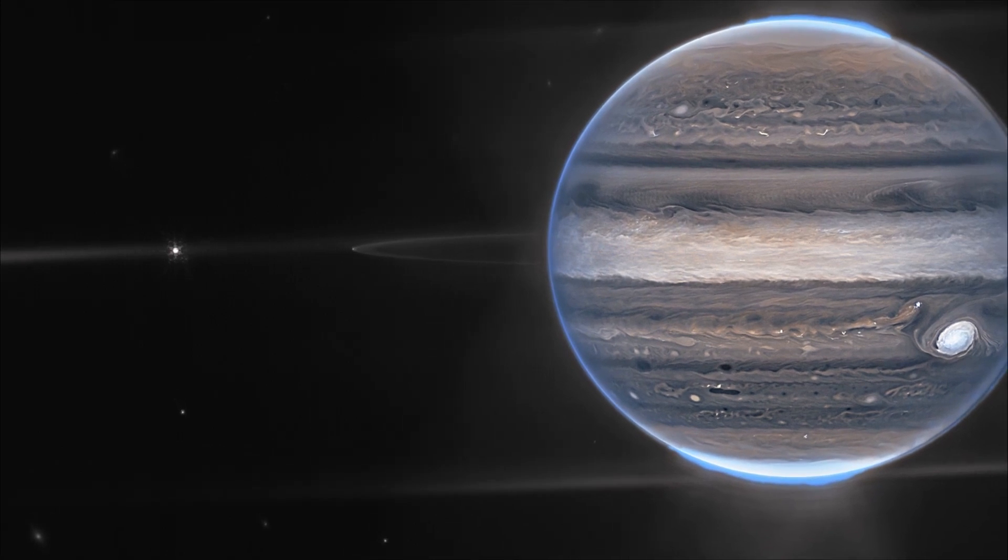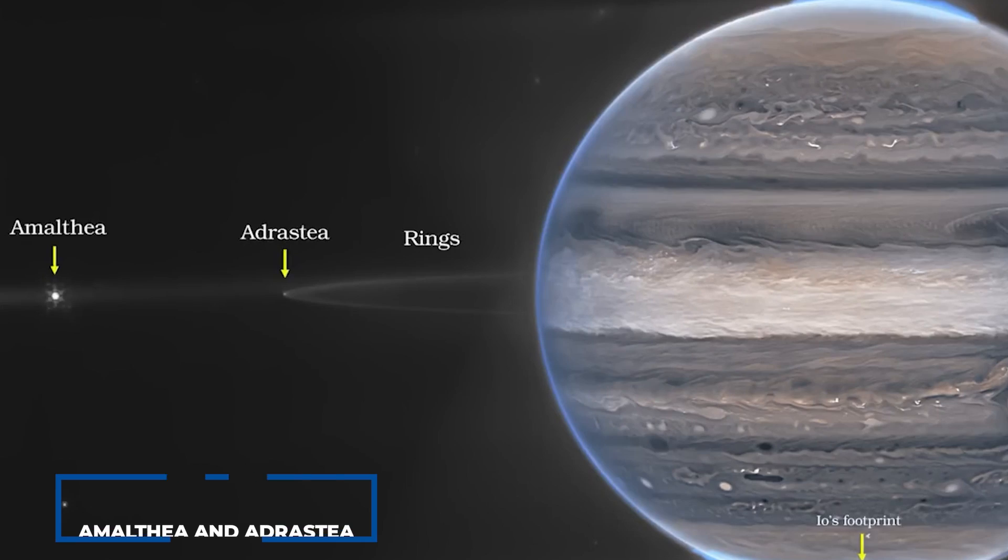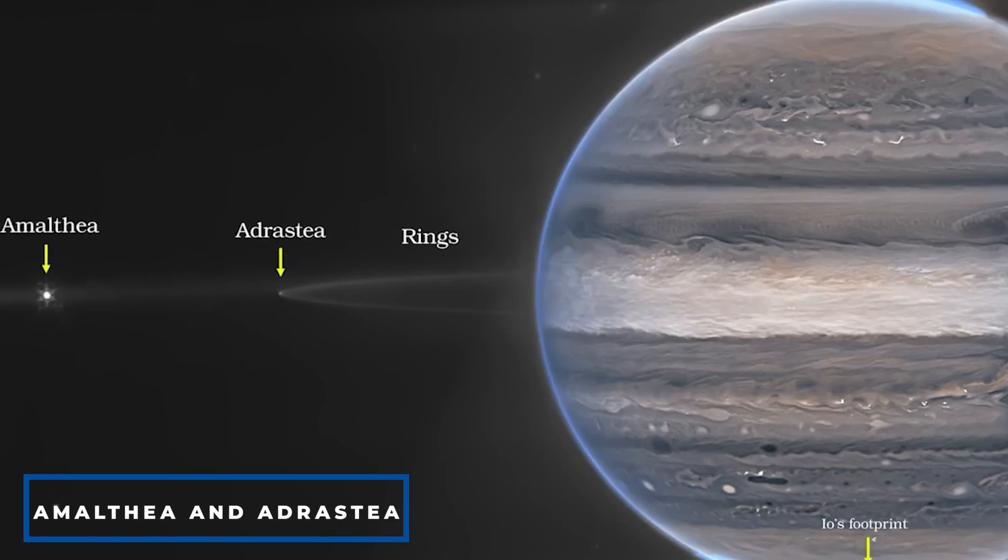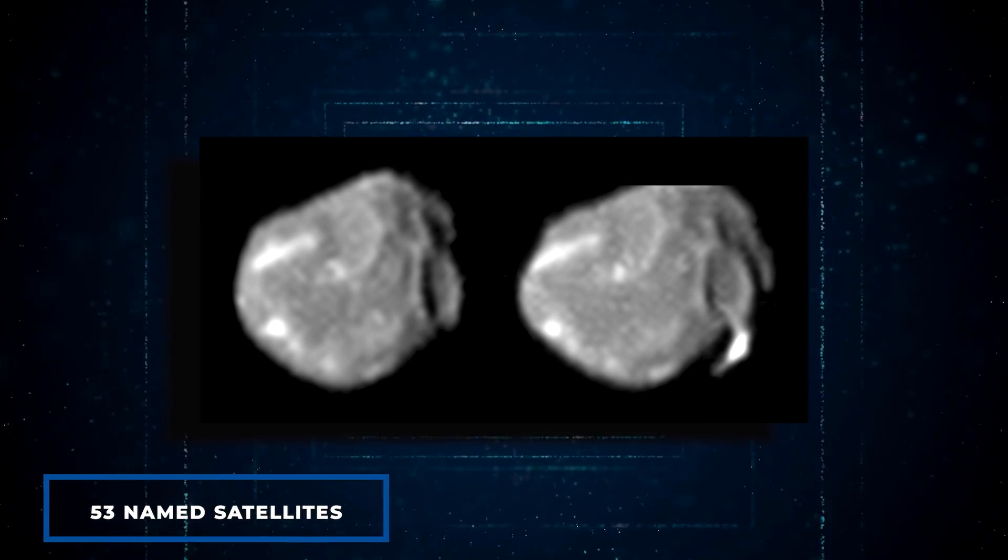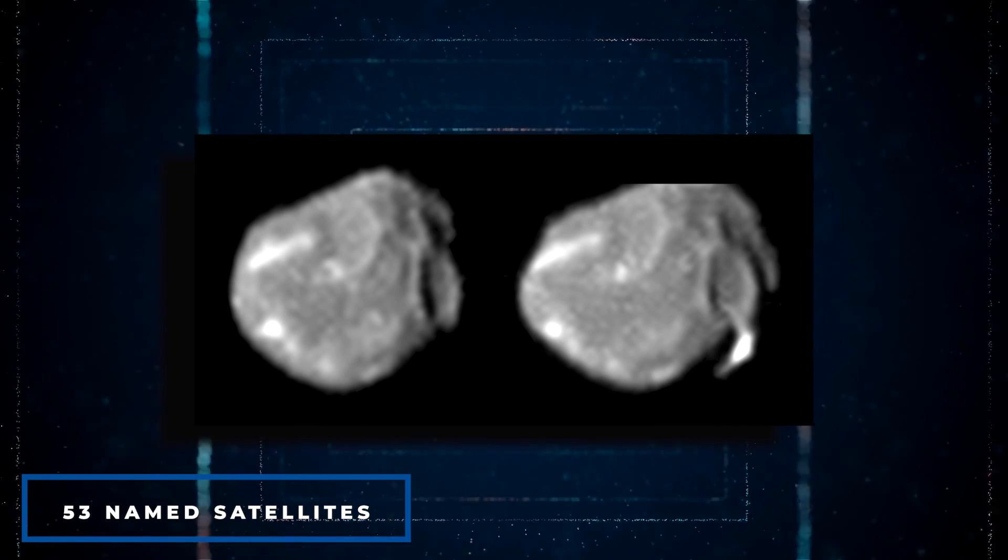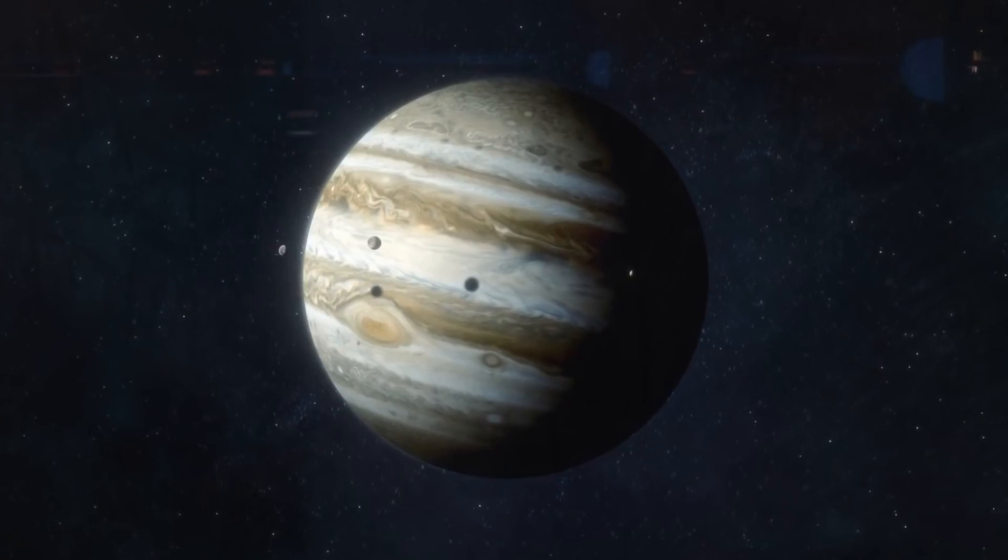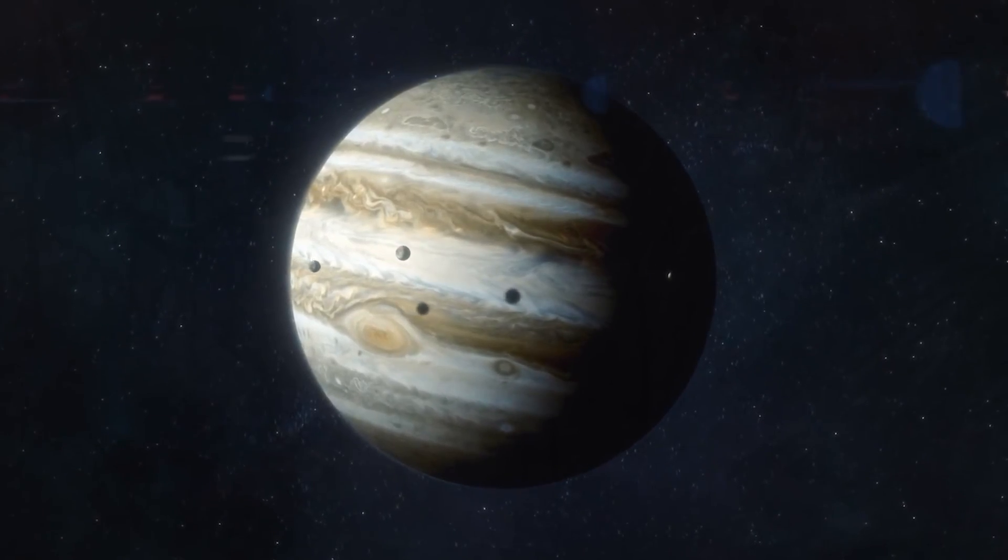The new photographs show Jupiter's two small moons, Amalthea and Adrastea, as well as its dimly visible rings. Amalthea, one of Jupiter's 53 named satellites, is the fifth biggest overall and the first to be discovered after the four Galilean moons.